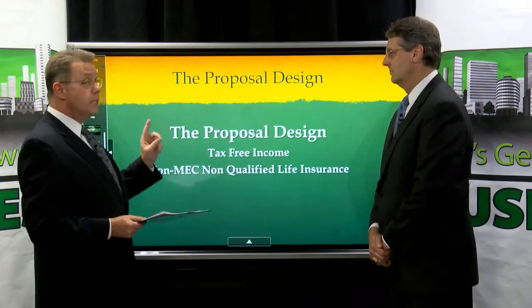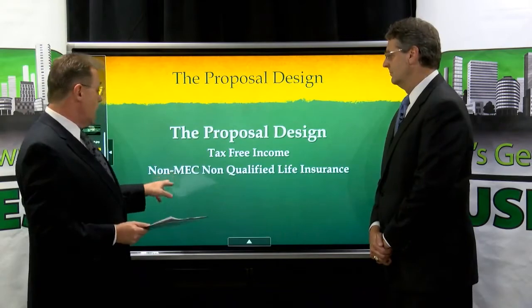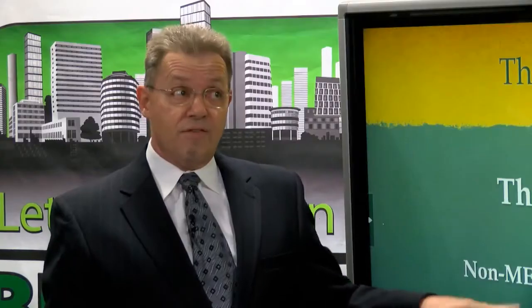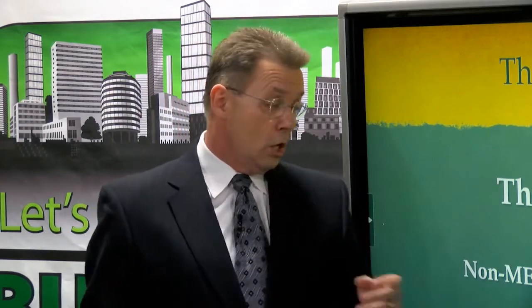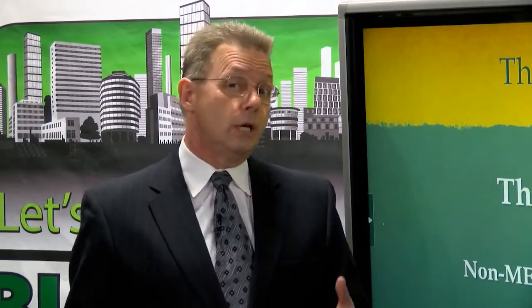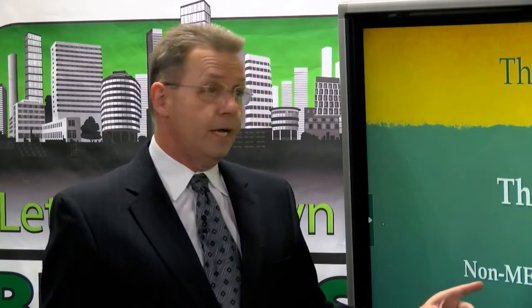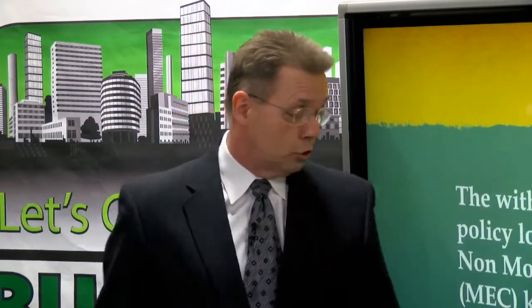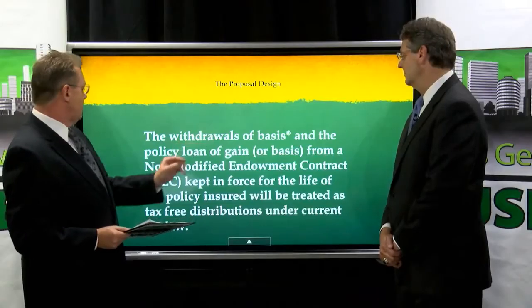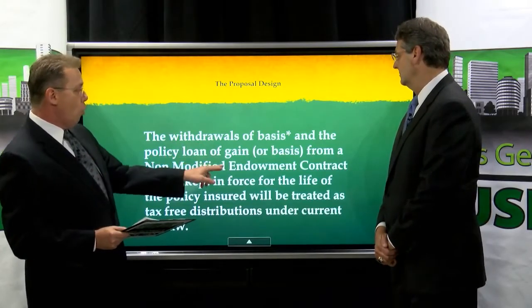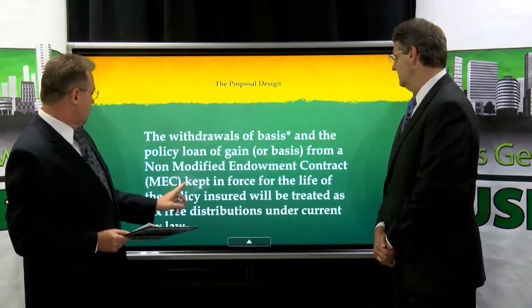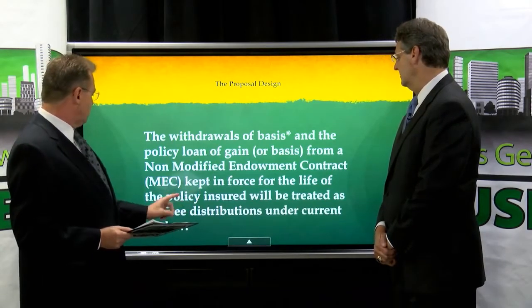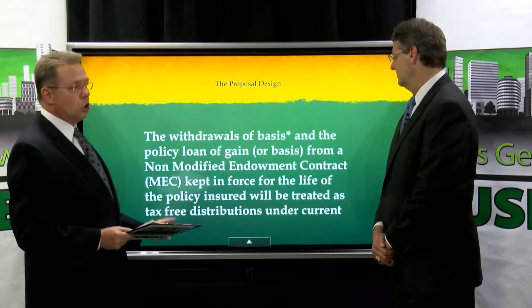And we're talking today, just to make sure we're all on the same page, non-qualified, non-modified endowment contracts. So I just want to make sure when we talk about this, and when you talk to your client, you need to say the same thing. If you're not dealing with a qualified plan, that phrase will keep you out of E&O land. So here's our caveat for the show today. The withdrawals of basis and the policy loans of gain or basis from a non-modified endowment contract kept in force for the life of the policy insured will be treated as tax-free distributions under current law.